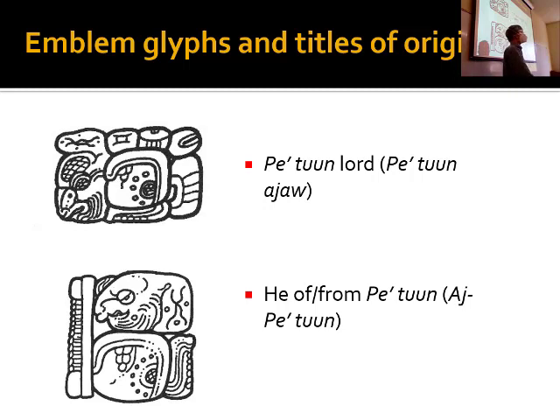When you don't want to say that someone is a lord, you just say a person from somewhere. In the video, I talk about agentive nouns, and that's one of those. Ach, something. He or she of something. So Petun, Lord from Petun. We have no idea why Petun looks like a bunny. The sign for pe, syllable pe. And this is someone from Petun. So when you want to talk about someone who's not a king, but from the same place, or if you don't agree that that person is a king, that's what you say.